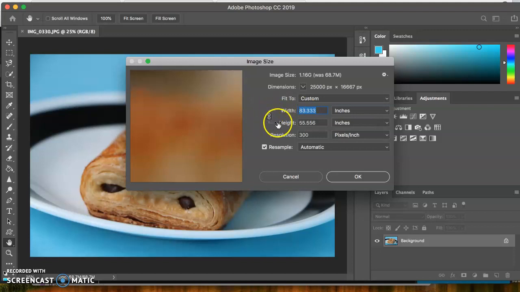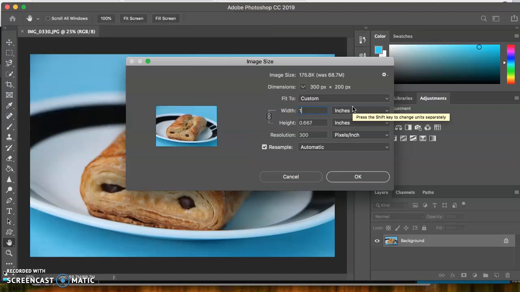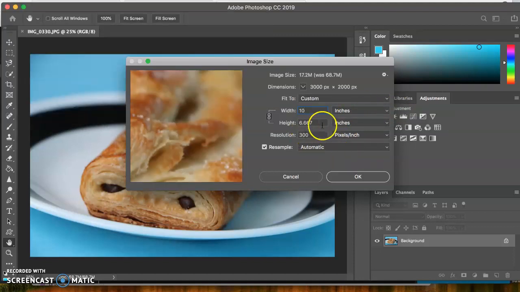Now over here, leave this as is, because what's going to happen when I adjust the width, let's say I'm going to do 10 inches for my width. Yeah, that's pretty good. Once I put in that width, the height just automatically adjusts. I don't have to even go in and change the height or anything because it already did it.